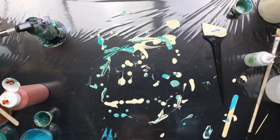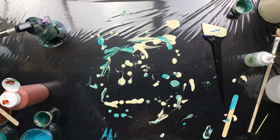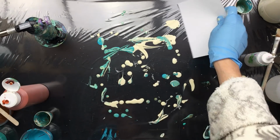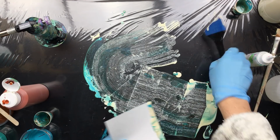Okay, guys. Long video. Not that much waste on the table. That is good. I still have some, so I might do a little swipe. Yes. I really do like these colors. These are really my colors. I just love the way the turquoises mix with the sienna and the brown. Gives it a little bit of a special look.